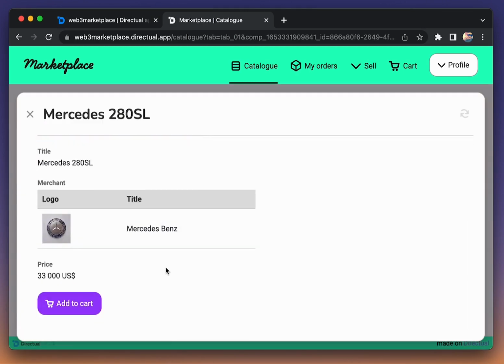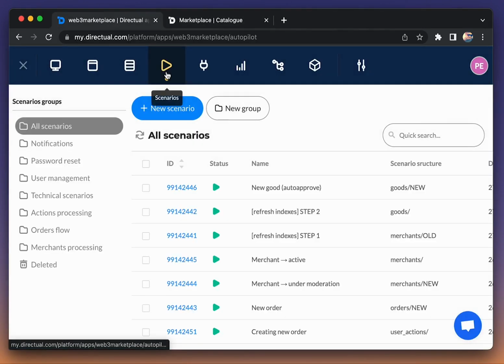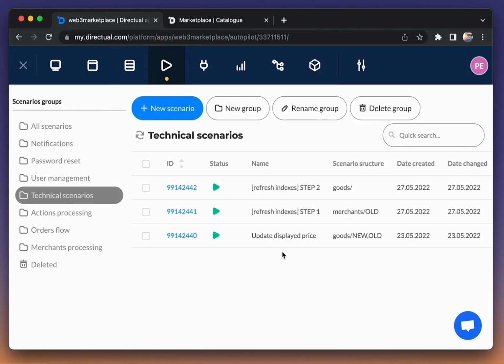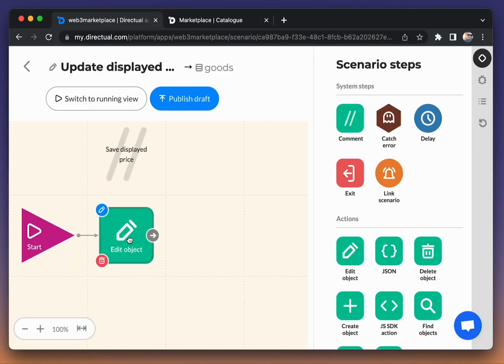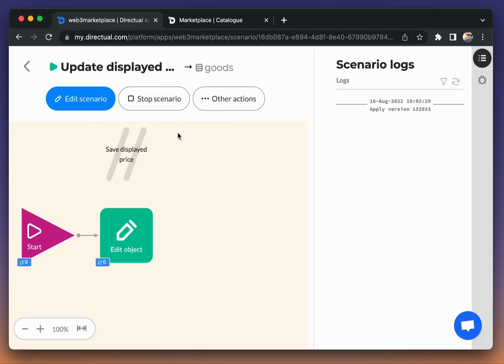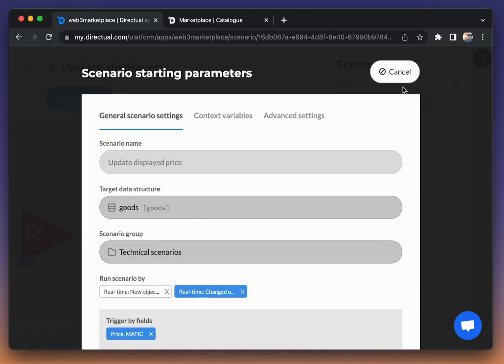In our example, the cost is generated as a string, and the string is generated in the scenario called Update Displayed Price. This scenario runs for every new and modified object and generates a string with the price each time. To process all objects through the modified scenario, we need to add another start condition.